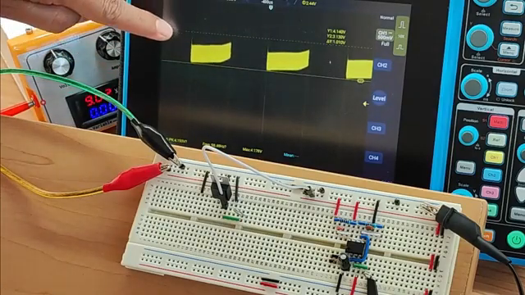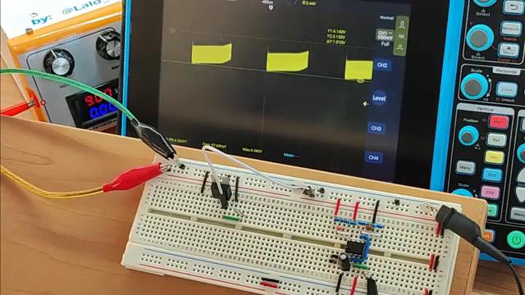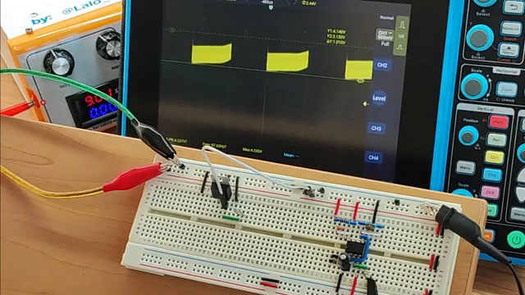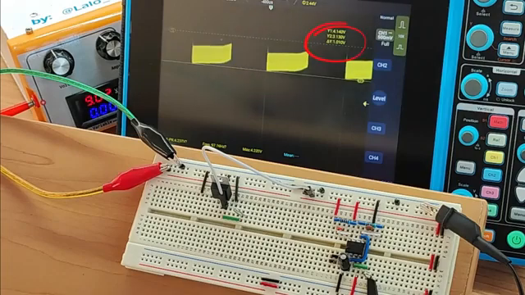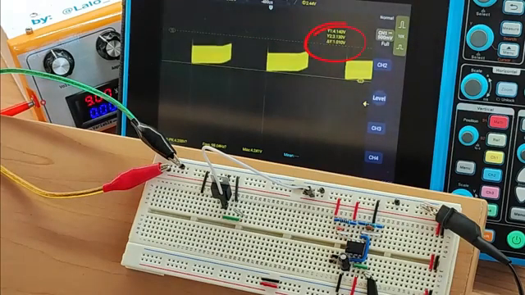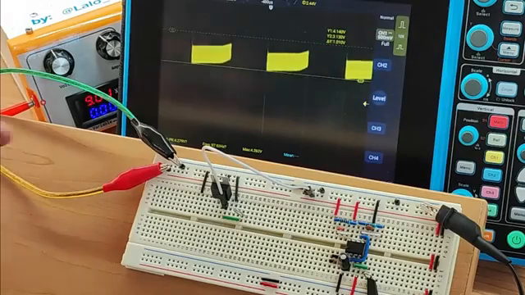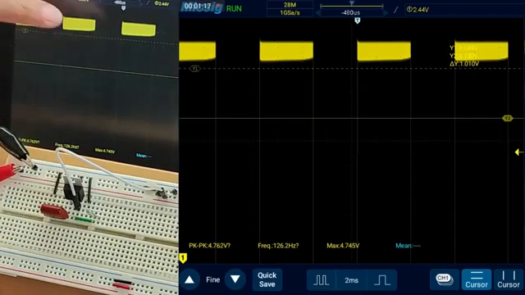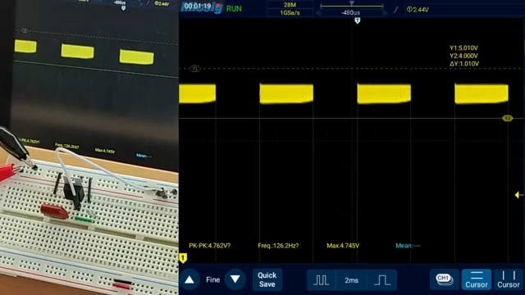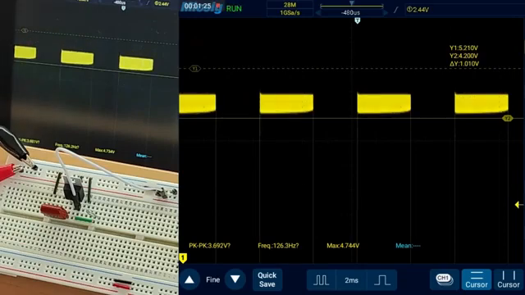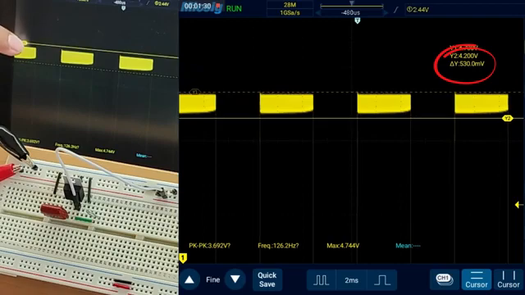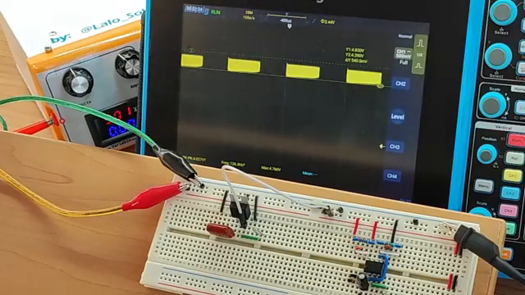So imagine having this kind of behavior in more complex circuits. This is a ripple and noise. Notice this tilted section of the wave. That's not right. We can measure more than 900 millivolts. This is 20% of 5 volts. Now let's go ahead and add the decoupling capacitor to the input of the regulator. Now we have like 500 millivolts of peak-to-peak noise. Things are getting better. That's good.